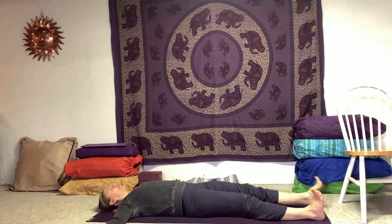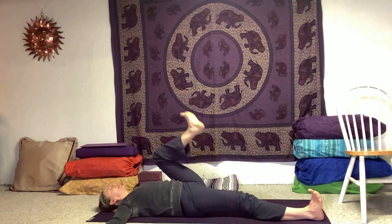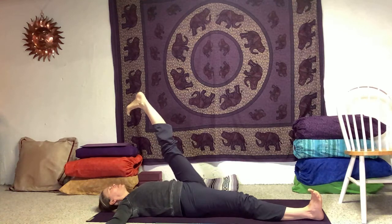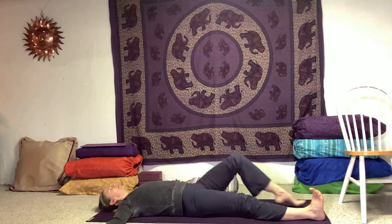Remember, part of creating joint space is how we mindfully connect to the movement. So we are engaged with what's happening in these joints.